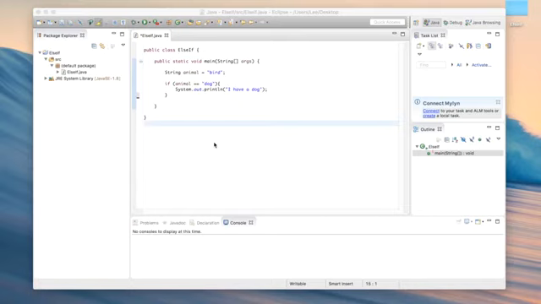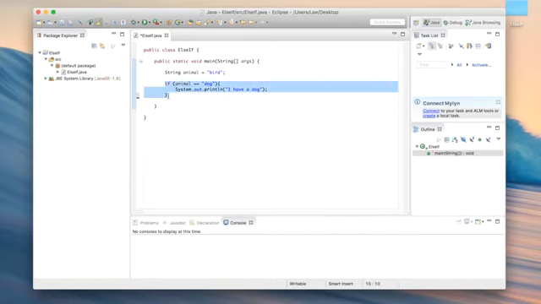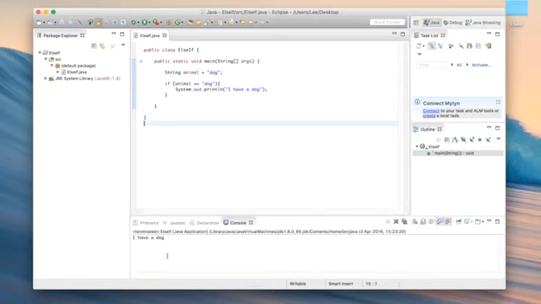So the point of this video is to explain what an else-if statement is. So in previous videos you've looked at if statements, and here's an example on here. The point of this if statement is to test the value of animal, and if it happens to be dog, then we execute this line of code, which will print to console, I have a dog. So if animal is set to dog, then I have a dog appears. However, if we have, say, cat, nothing will appear on the console.